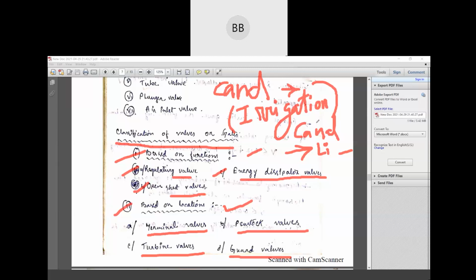Sir, will you share this PDF note, sir? I'll share only the trash rack portion, because this video I'm going to upload in ERP. You can check it anytime. Sir, I missed some previous classes after the earthquake. Those videos we are also going to upload. It takes some time, but we are going to upload all the videos, all the classes. We have already recorded all the classes and we are going to upload all of them.